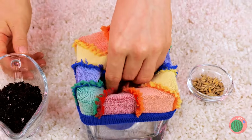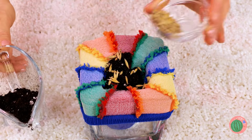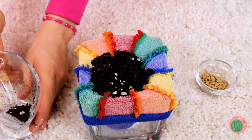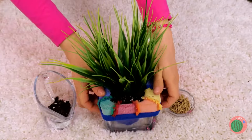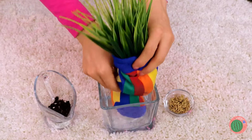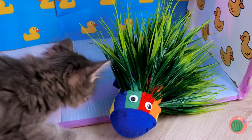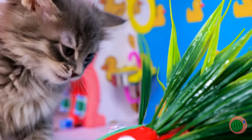Fill it up with some soil and seeds. And then some more soil. We'll need to speed things up a bit. Wrap it up and add googly eyes. Why not? Now that you know how to make it, you'll never run out of delicious cat grass.